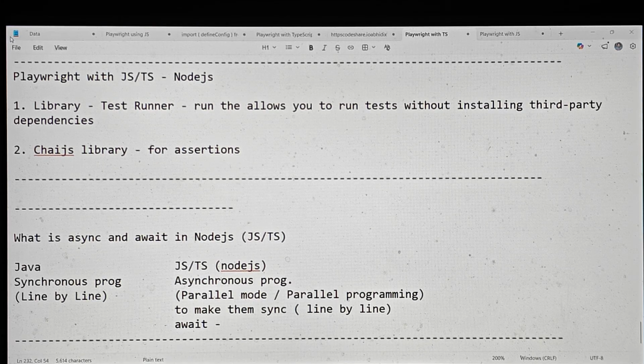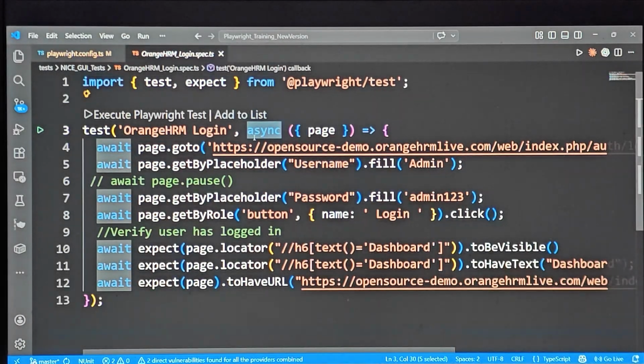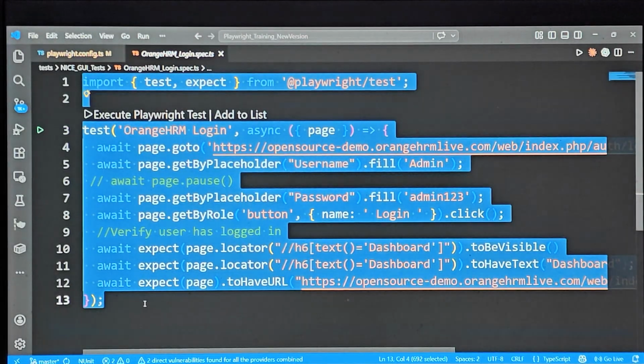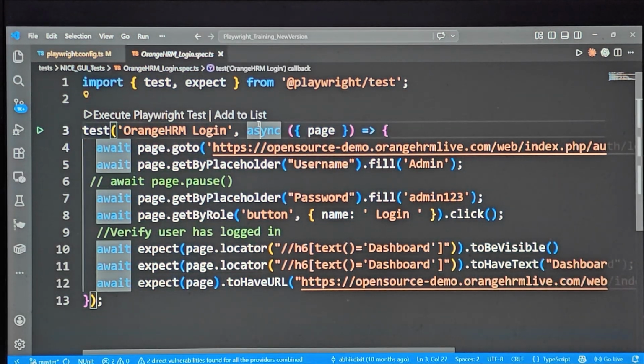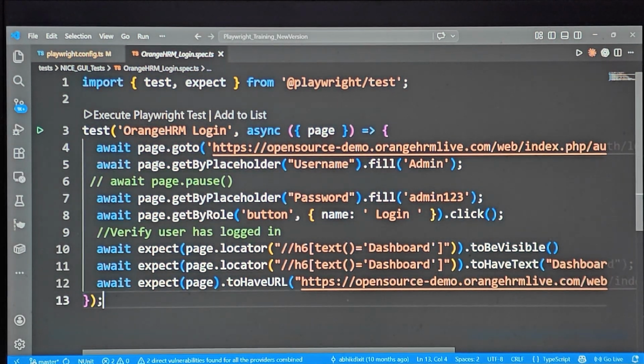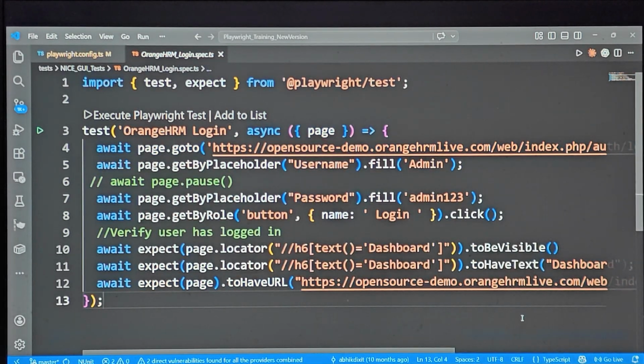In JavaScript and TypeScript, what happens, guys, is, suppose this is my code. Here, if you don't use await and async, you know what will happen? All the lines will execute parallelly. What is the meaning of that?